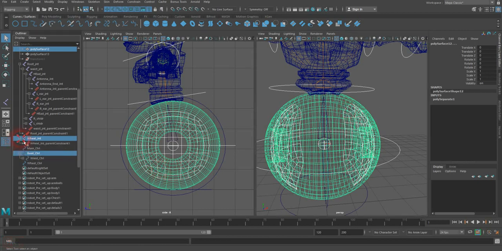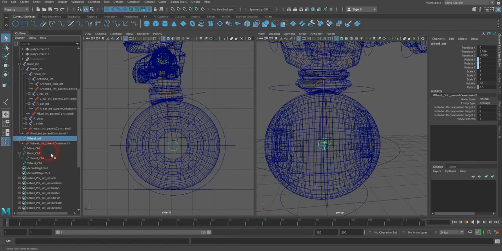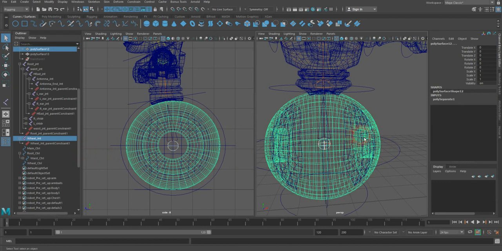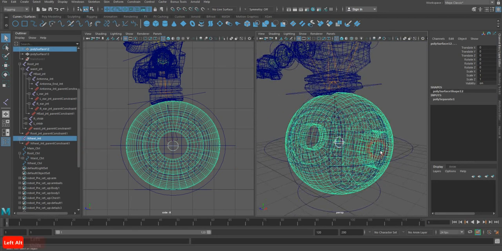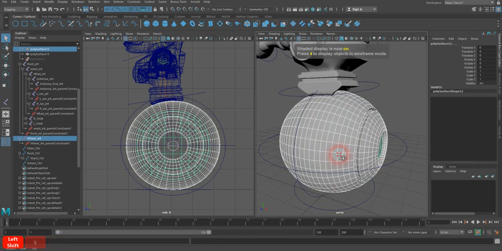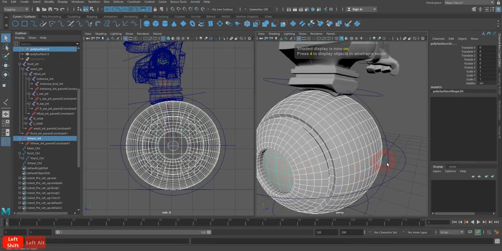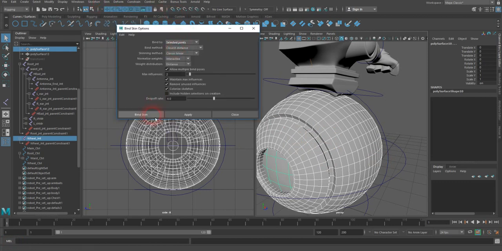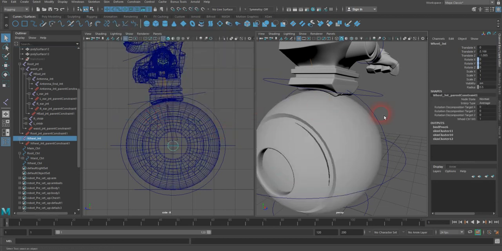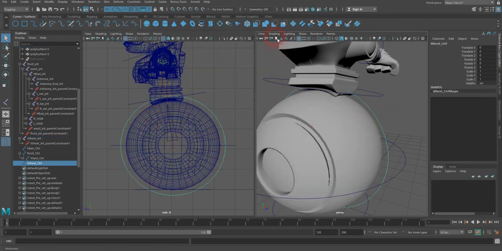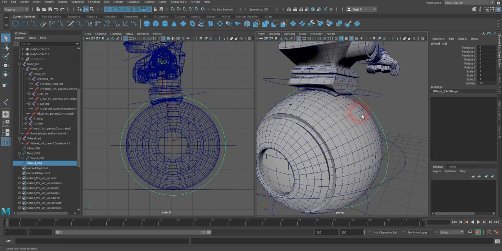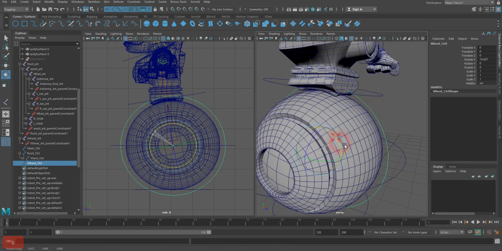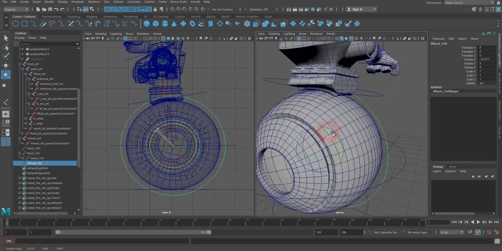Let me just make sure I do it one more time. The wheel to the ball and to that part and to that part. I didn't want to select those curves. I'm going to just say skin, bind skin. Again, it has to be under selected joints, bind the skin. That way, if I do this one, let me turn on the wireframes here, you can see it. And I try to rotate that wheel, you can see the wheel rotating with it.